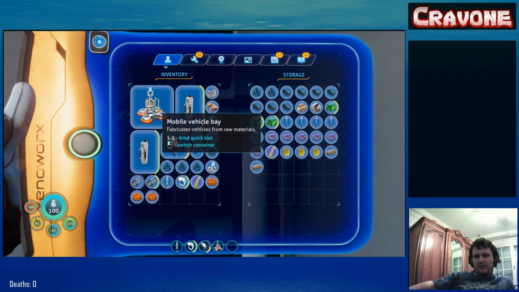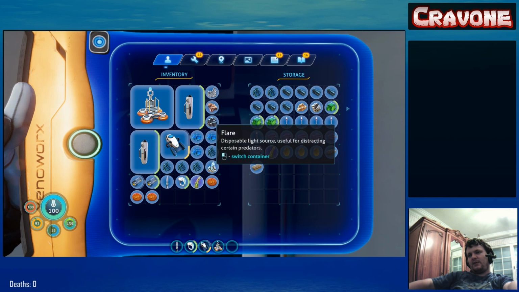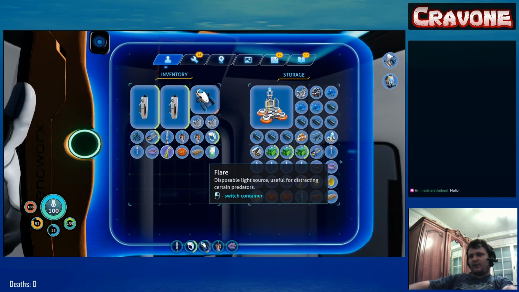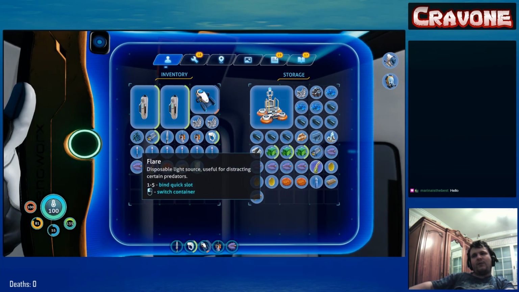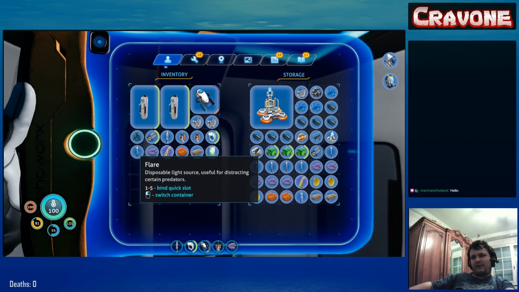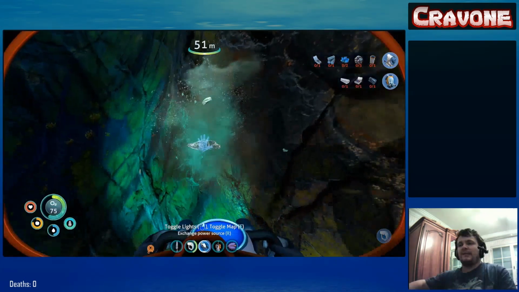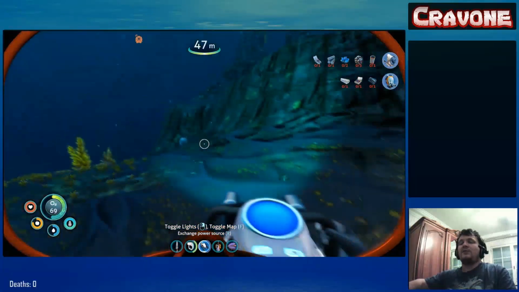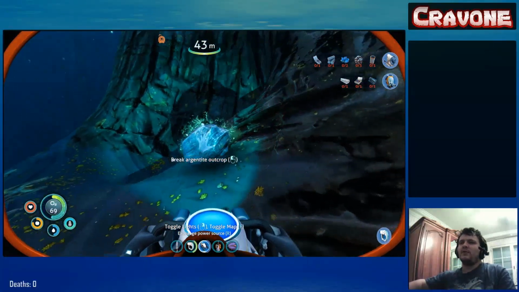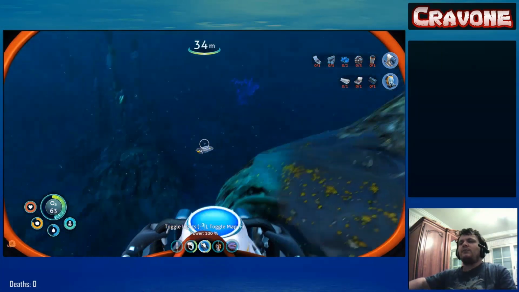That is going to be a problematic item. We need more storage. Should I drop these flares? Oh, we do need these flares though. Need those flares for later. Okay, silver. More silver. More silver. Oh, dear.